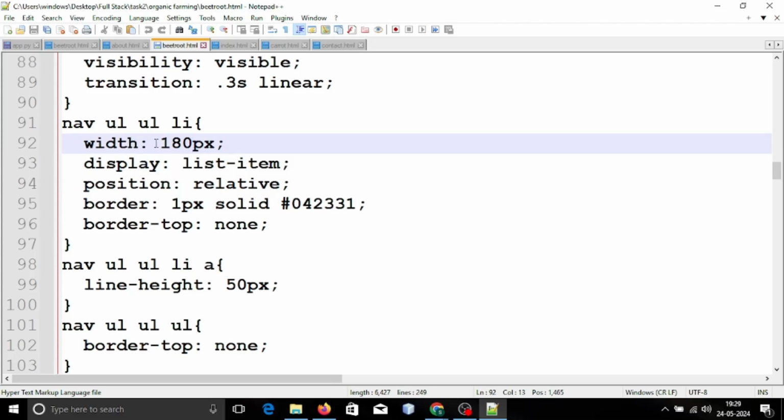See here, width: first we'll be setting something in px. After that, if you run and see, you will get an idea whether to increase or decrease. Even padding also, after running, if you see it, then you will understand whether we have to keep it somewhat on the left side or right side, or move it somewhat up or down, and after that you can adjust. CSS can be done in trial and error method only, so that it will be effective.